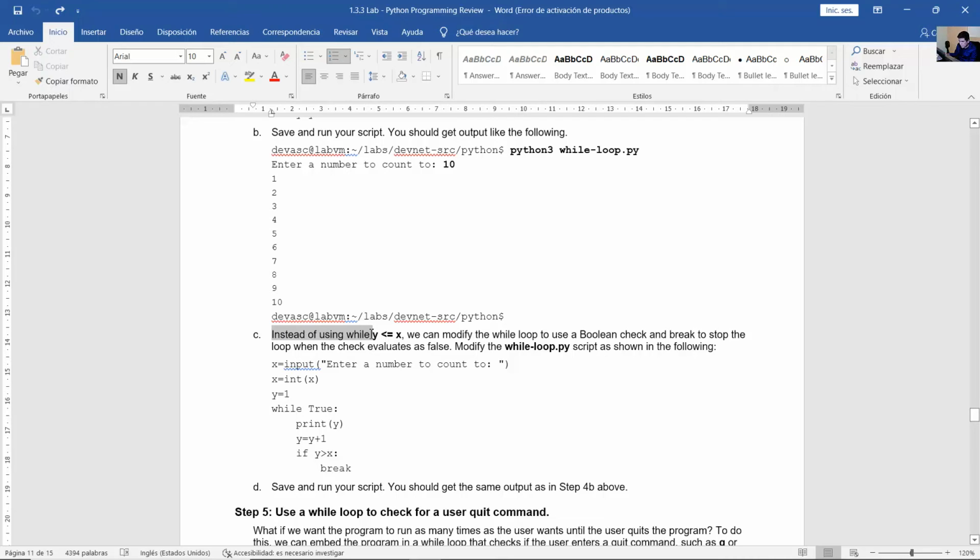Instead of using while y less than or equal to x, we can modify the while loop to use a Boolean check and break to stop the loop when the check evaluates as false. Modify the while loop script as shown in the following.